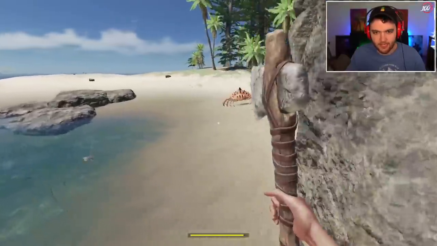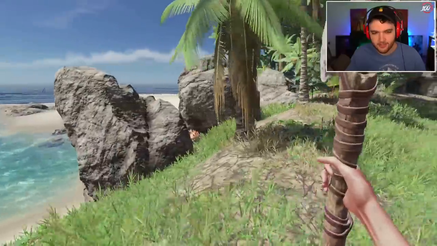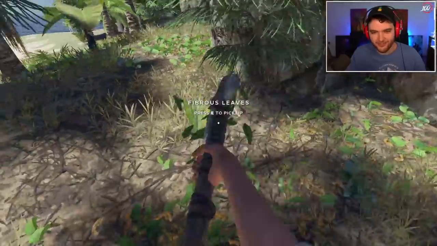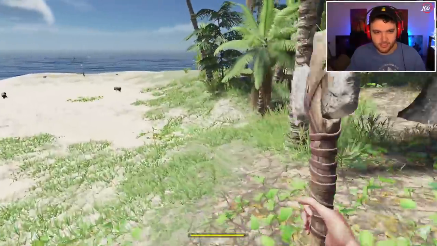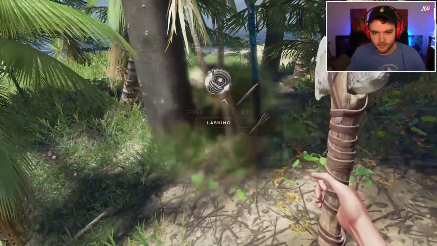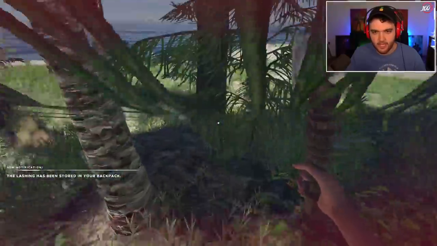I hate wildlife. I truly hate all animals. I truly do. Okay. We need the yucca. Where are the yucca trees on this island? There's one. Craft. Craft. Dude, I'm so mad.